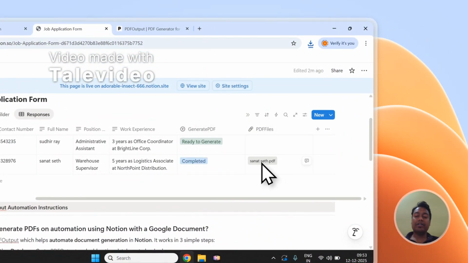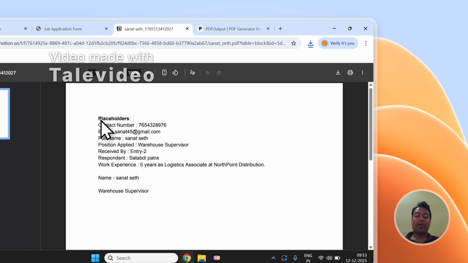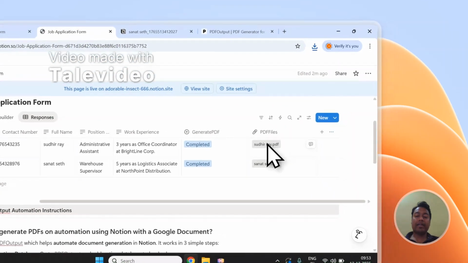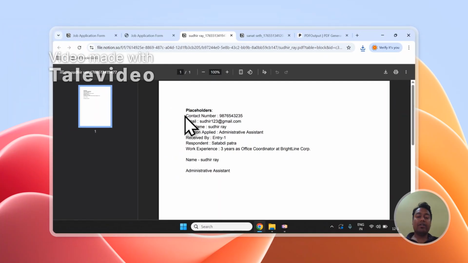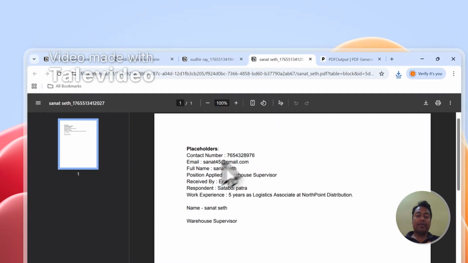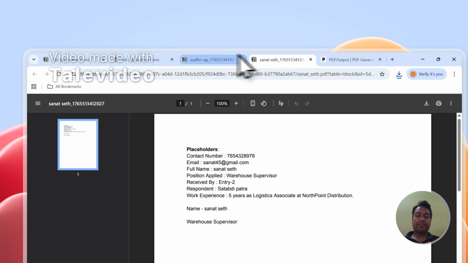So you can see the first record is already out. Let's click on this and we should be able to see all the placeholders automatically mapped. Okay, so every placeholder is correctly mapped with the database values. Let's open the second file and we should be able to see the same pattern repeat over here. And you can see all the placeholders are also mapped inside this particular document. So we got two documents created side by side where all the placeholders were correctly mapped and placed right inside the document with all the corresponding values. So this is how the PDFs were generated.